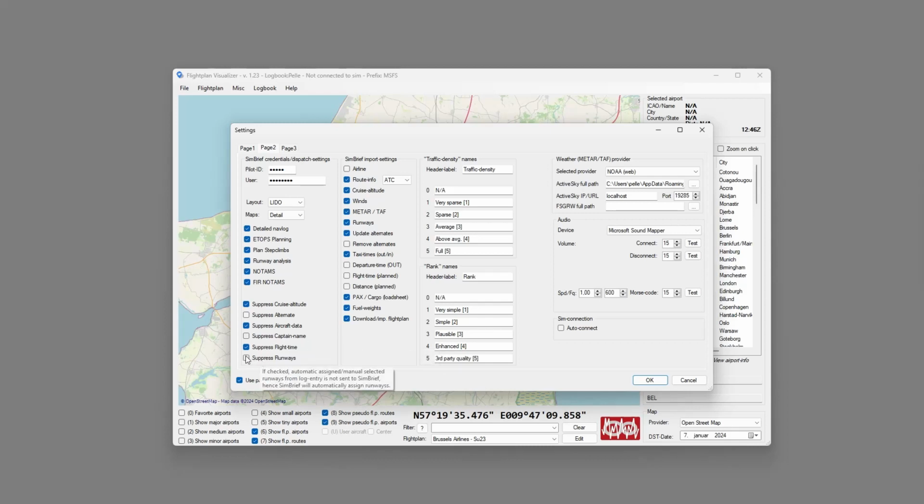And I want to suppress the runways also, so SimBrief will choose the runways for departure and destination. And here I can choose what I want to update from SimBrief.